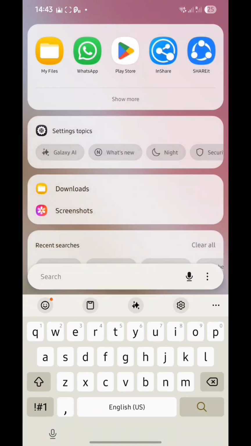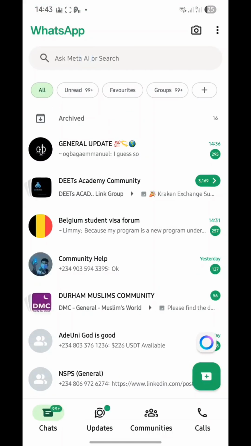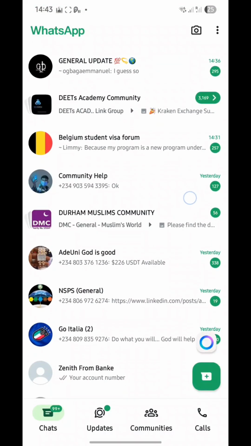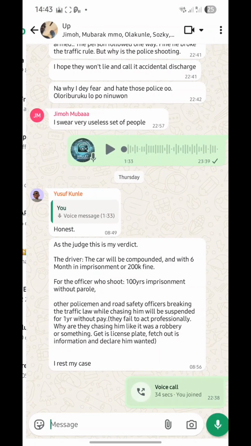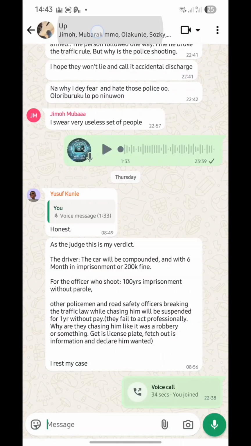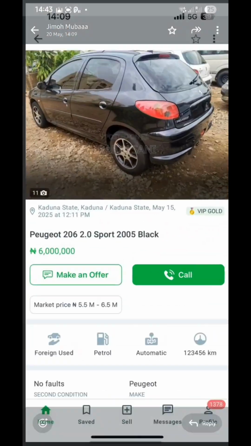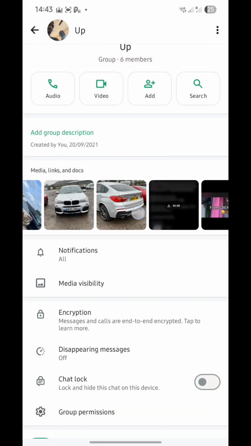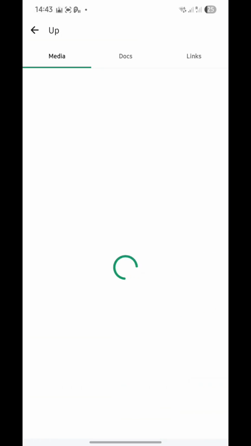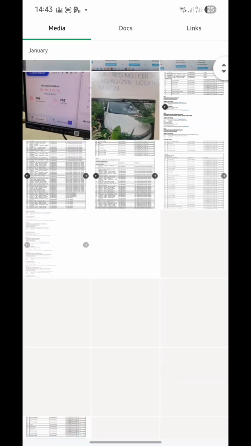After you've moved your images, you come back into WhatsApp. I'm still going to this group, and now you can see that I've got all my images back. These are my images which were not there earlier.